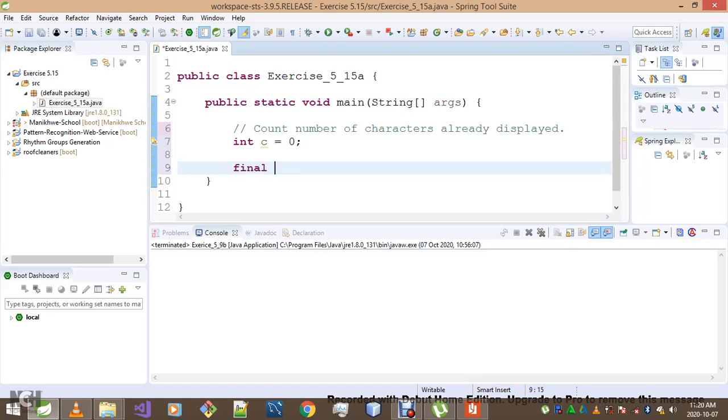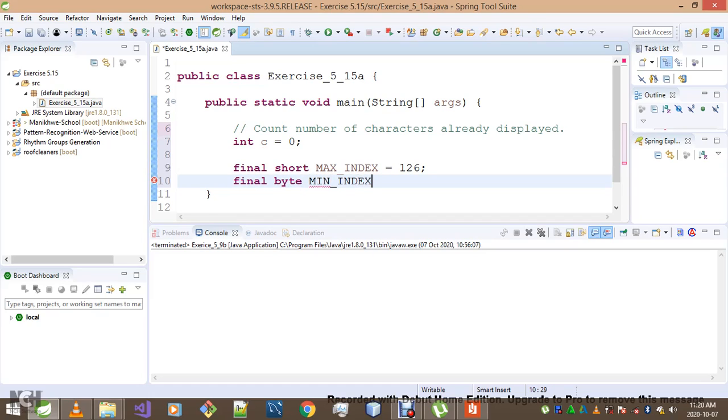What I will then have is a final short max index, which will be 126. Final short min index is going to be 33.